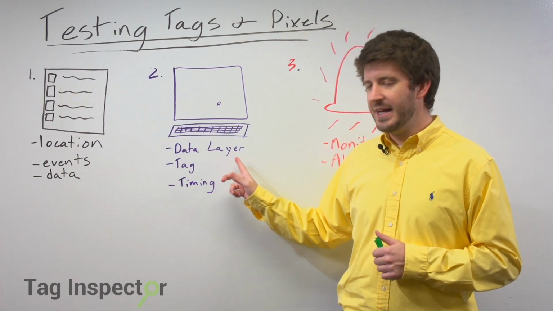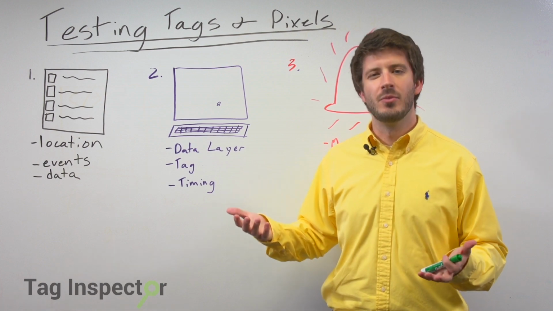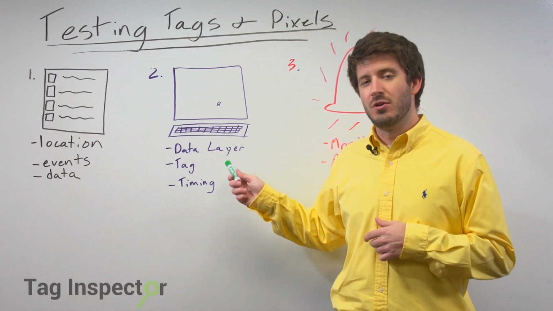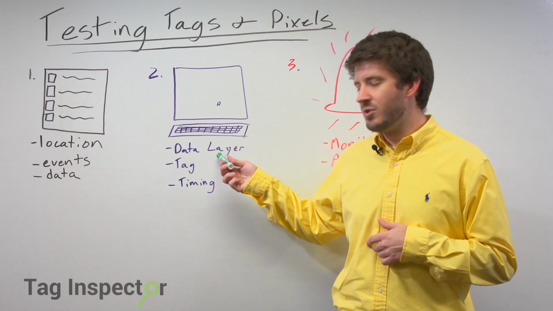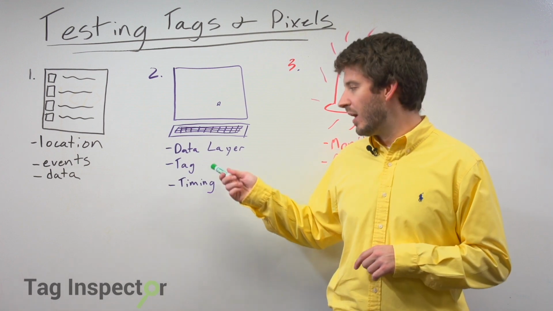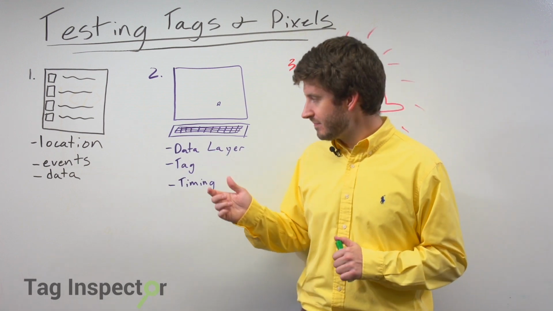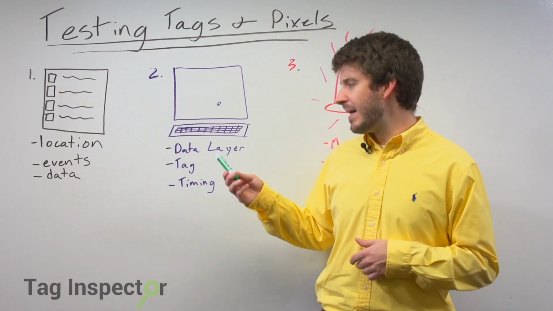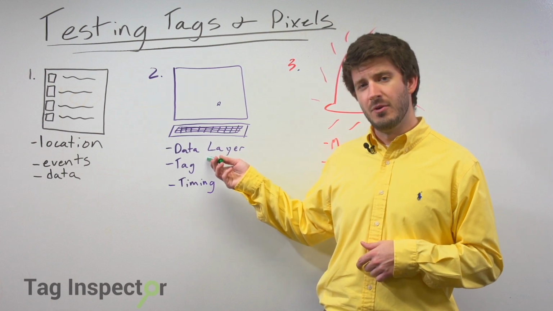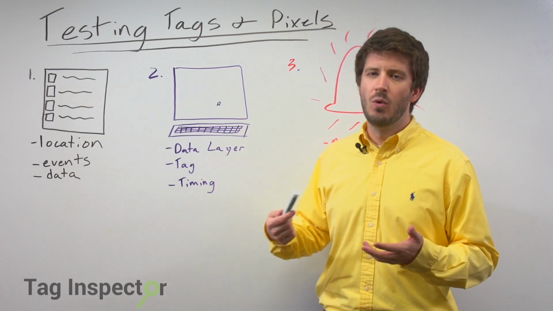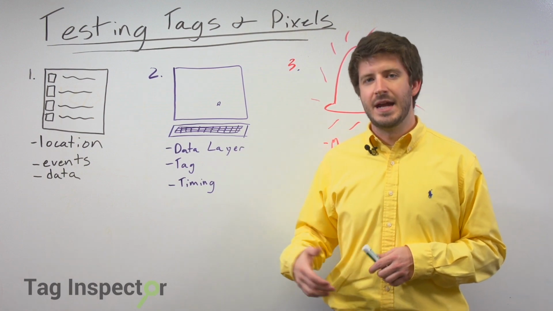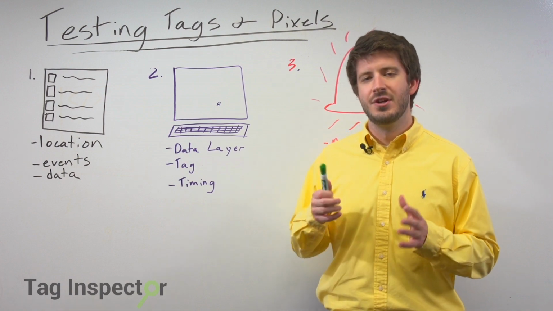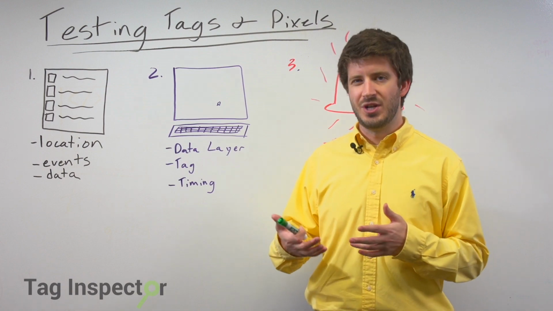If it's from the data layer, I need to make sure that product price is available to me in the data layer. It is populating correctly there. Because, hey, maybe that value is wrong there. So it's not a tag issue at all, but more so a back-end issue where we're connecting that to the data layer. If it is something that's within the tag configuration, there I can see, am I just referencing the wrong variable or the wrong attribute within the data layer? Or potentially, if I'm trying to scrape that information from the page, did something change with the front end, with the page, so that value is no longer there, or that value changed?